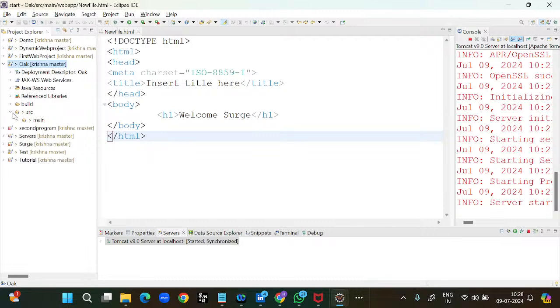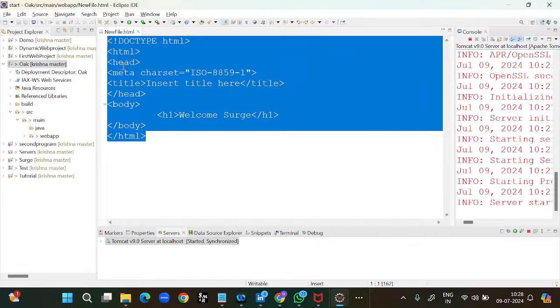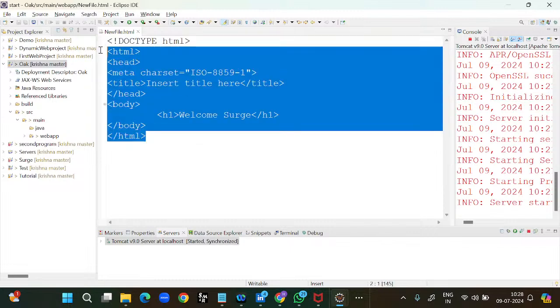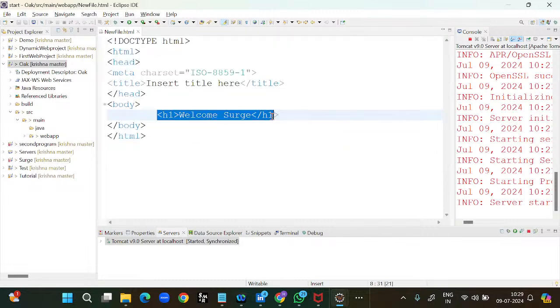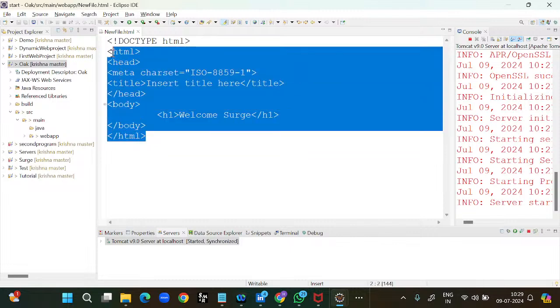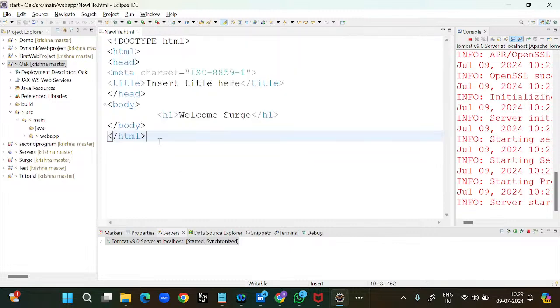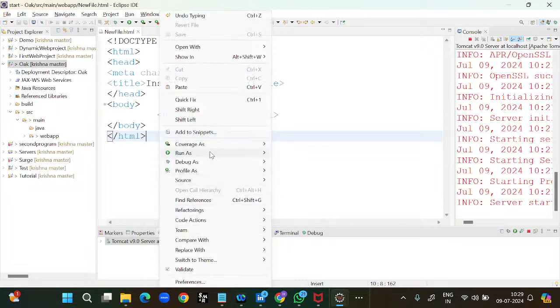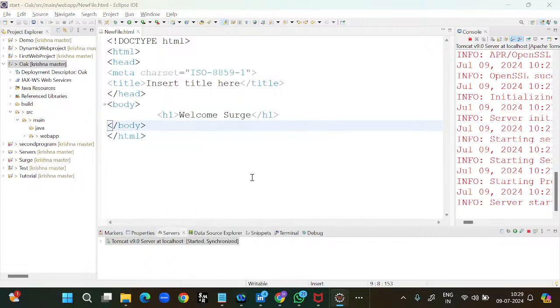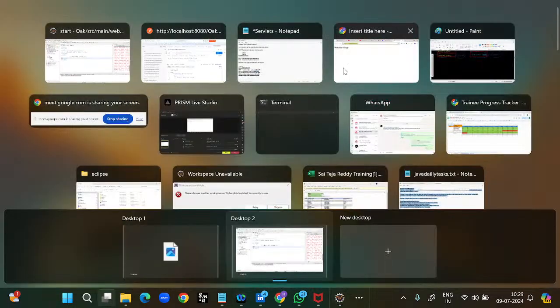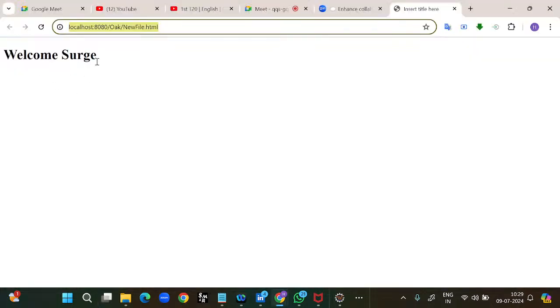This is the project structure. After the project structure, we are already aware of how to create the project. And after creating the project, we need to be aware of the project structure. Inside the project structure, I have taken one dummy file, an .html file, and inside it I have written a welcome message, and this file I am deploying into the server. Simply click on it, run as server, and it will open like this, Welcome.